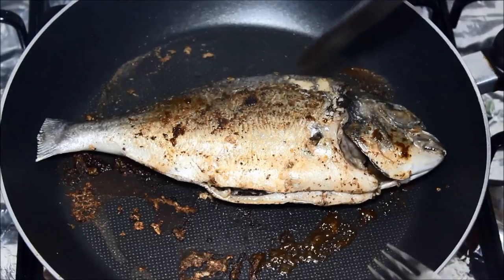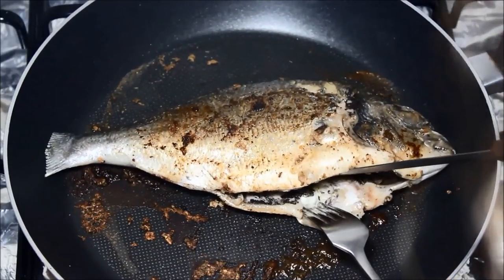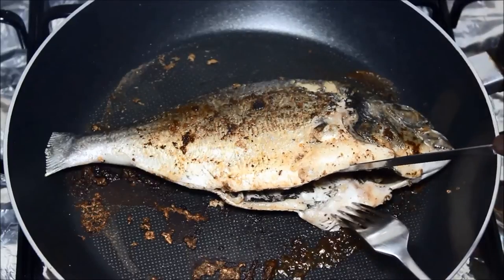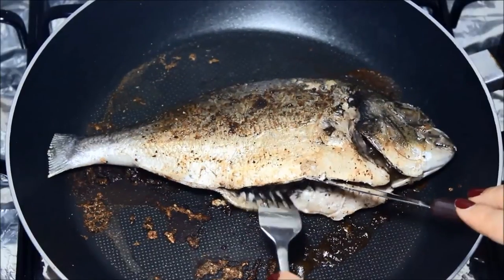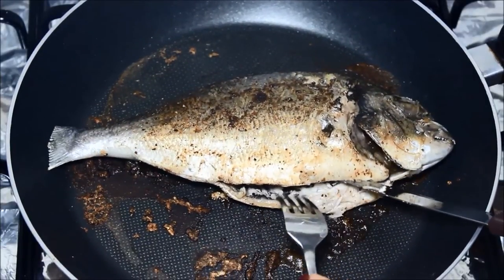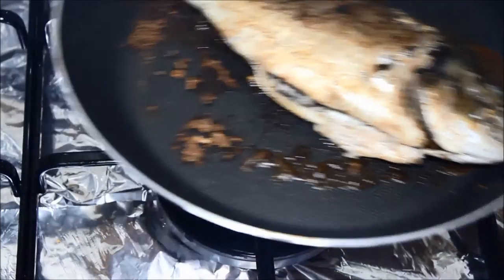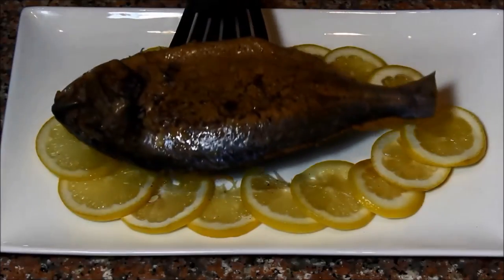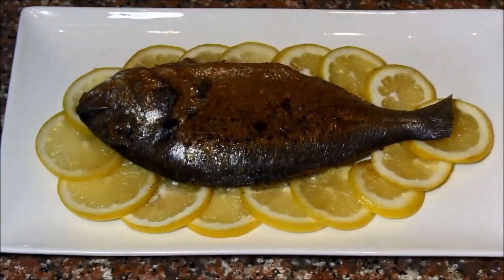You can see how the meat is becoming white — it means the fish is almost ready, almost fully cooked. You can tell by peeking inside; it's nice and white. The overall cooking time took exactly 20 minutes, turning it every two or three minutes. To serve it, I'm going to place it over a bed of lemons — you don't have to do that but I think it just looks very pretty — and that's it, we're done.